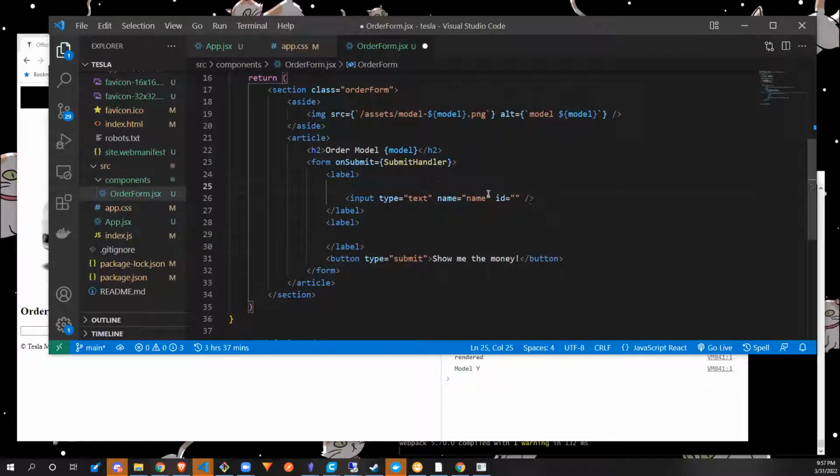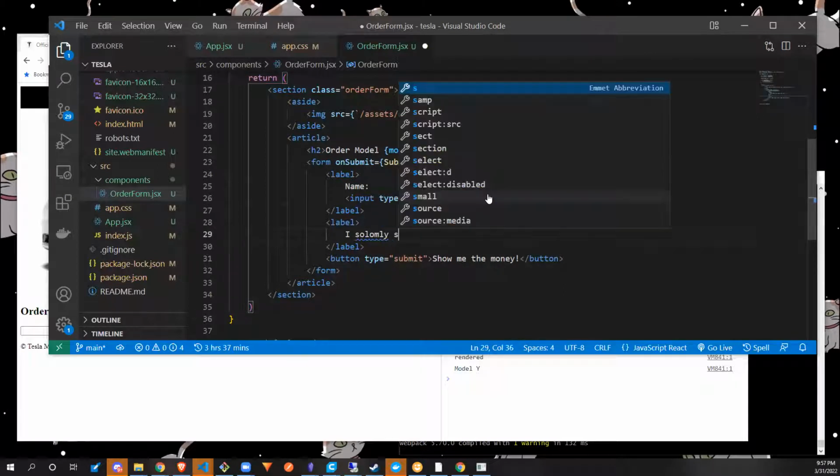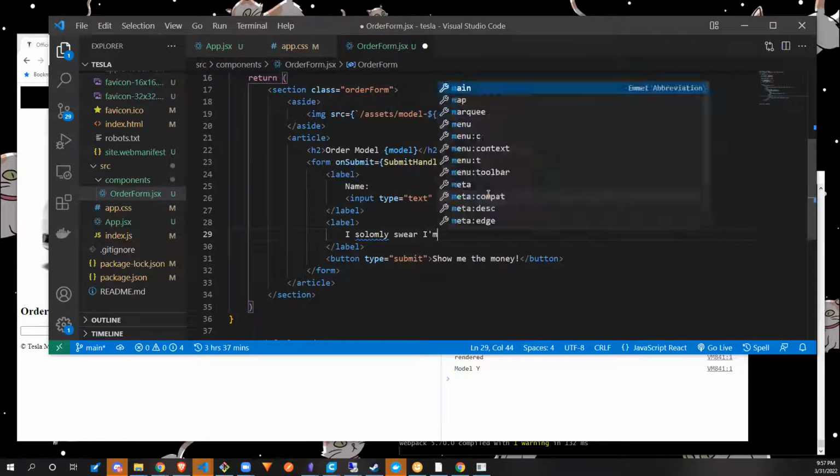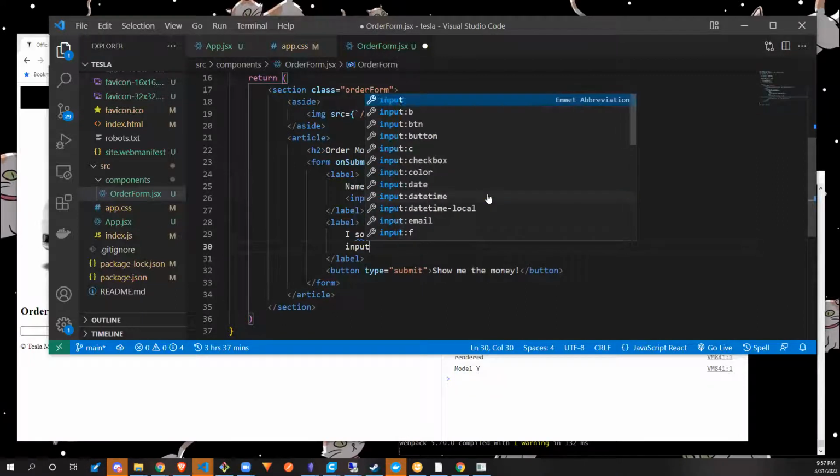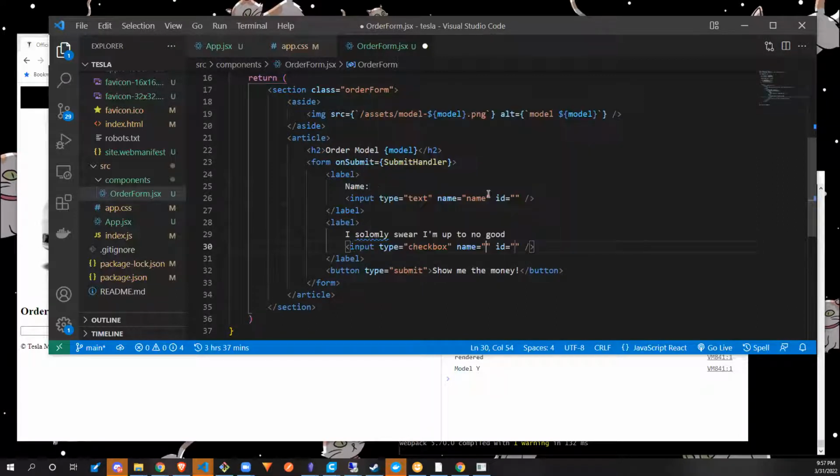And we're going to call this name. And box. And we'll call this accepted. I don't really need an ID on these. It's fine.